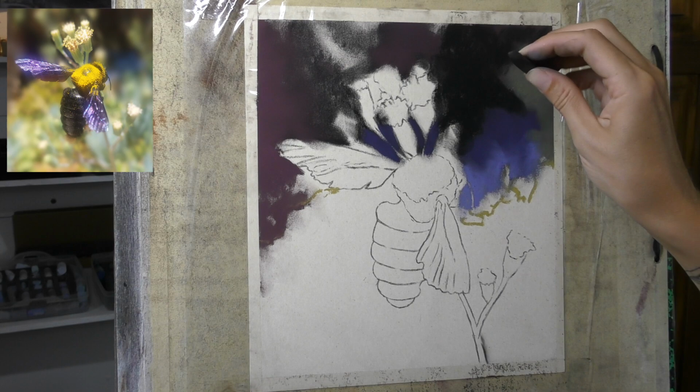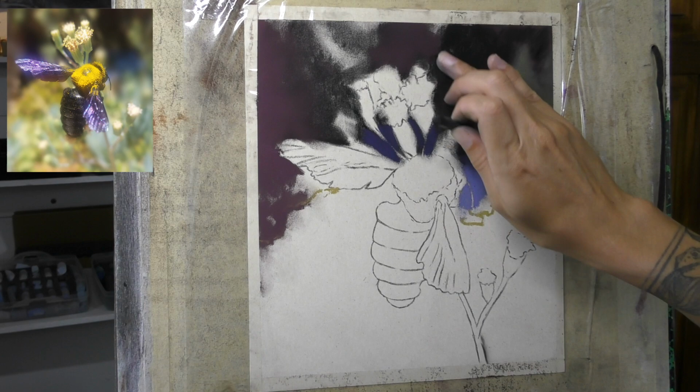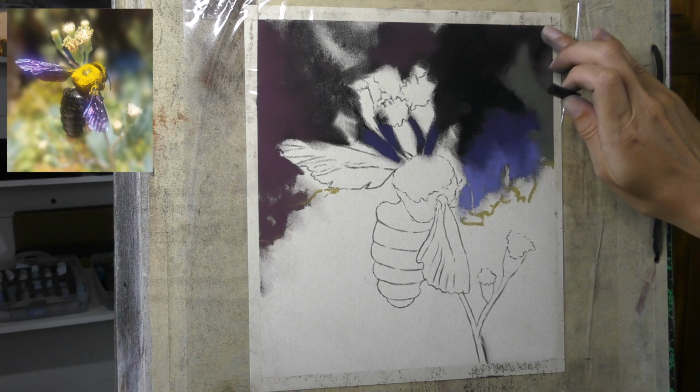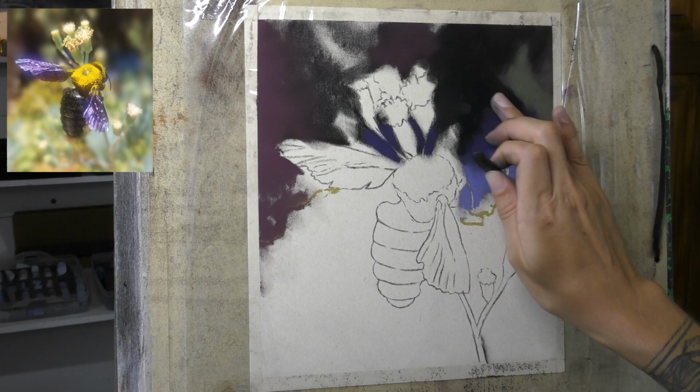Something that I don't get that much of on the pastel mat or the velour paper. That's partly why I really like those papers. They don't create a huge amount of dust. Whereas as soon as you move on to one of these more sanded papers, you're inevitably gonna create a bit more of a dust storm.